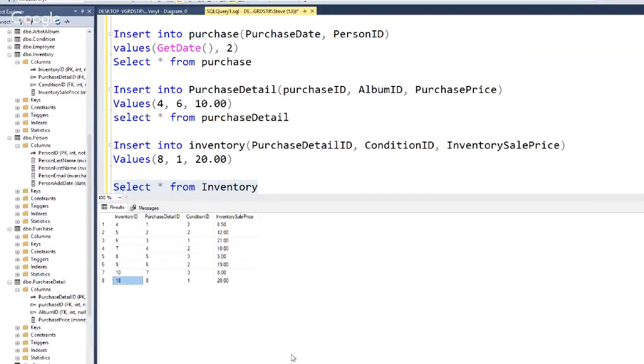Now, the inventory ID jumped from 10 to 18. And I remember why. Because I accidentally ran the inserts twice before, so I deleted all the repetitions. Because it's an auto number, all those things I deleted never come back. So it goes from 10 to 18. Again, it doesn't really matter, but it can be a pain when you're trying to move things around, because you don't know where the number is necessarily. There are some functions to help return that.